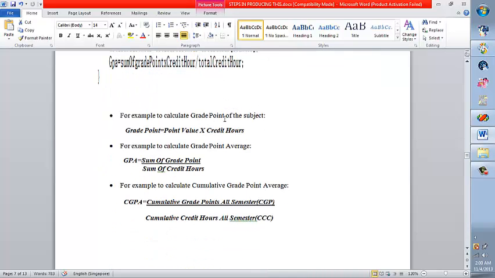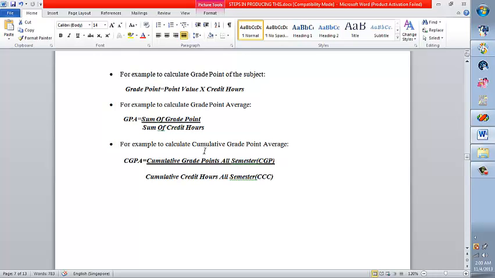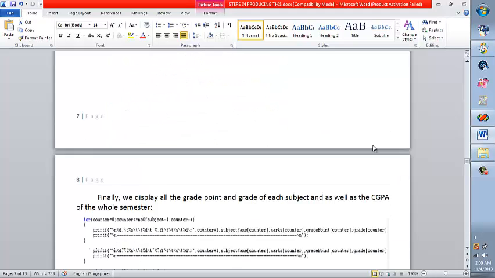To calculate the grade point of the subject, grade point equals point value times credit hour. Grade point average is sum of grade points over sum of credit hours, and the cumulative grade point average is cumulative grade points of all the semesters over cumulative credit hours of all the semesters.